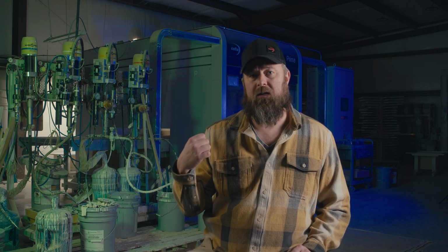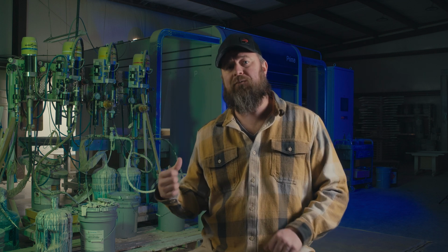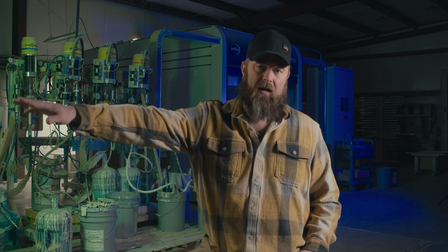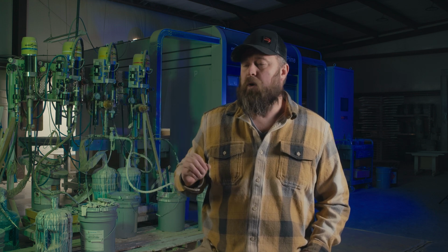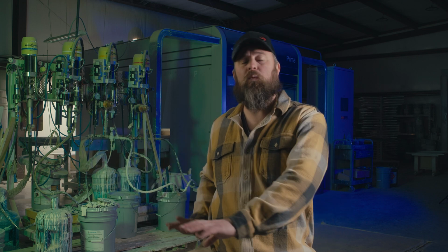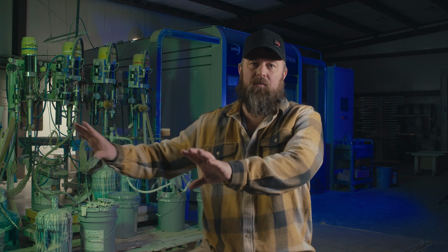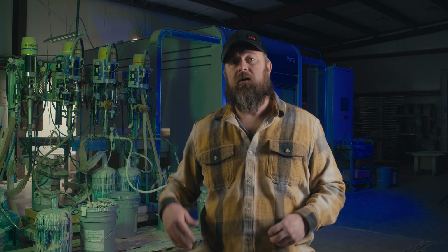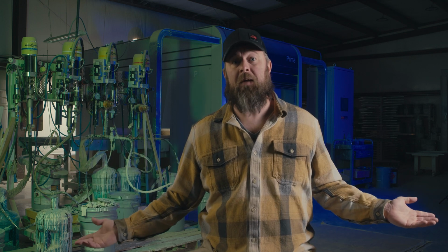We're kind of limited on space here, so after we bought this, it was like 1.5 years or so, we bought the oven, which is off to my right. We didn't have room to put them in line with each other because ultimately that's ideal. So we had to put the oven off to the side, and we have to actually move the parts to the oven by hand. But that's just an example of a space constraint that we were kind of forced to work around. So that is just something to keep in mind.